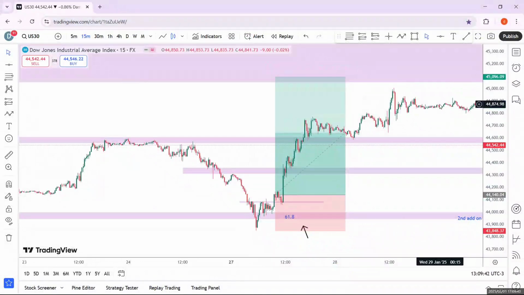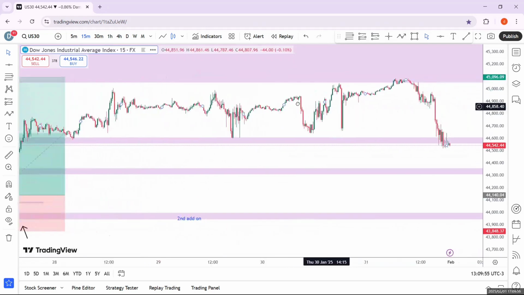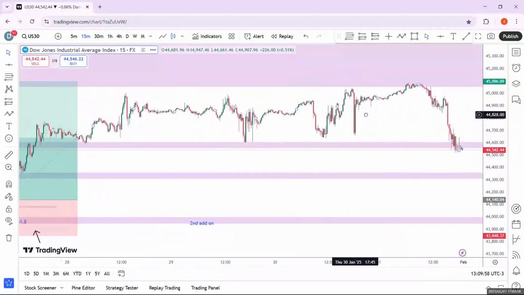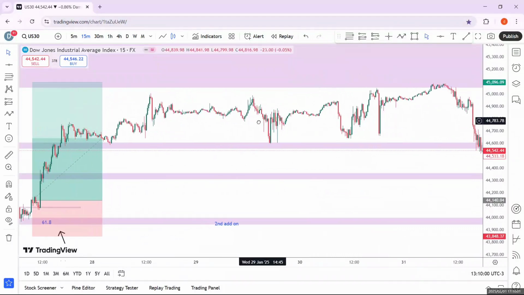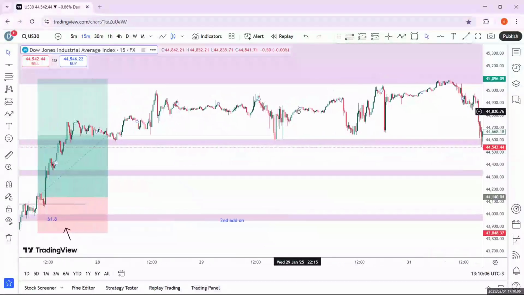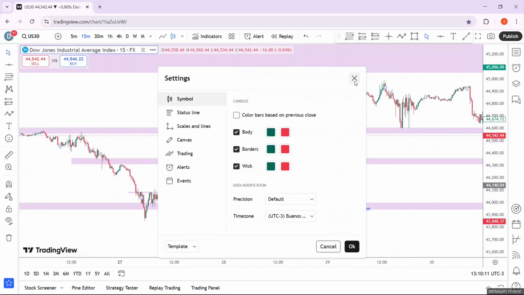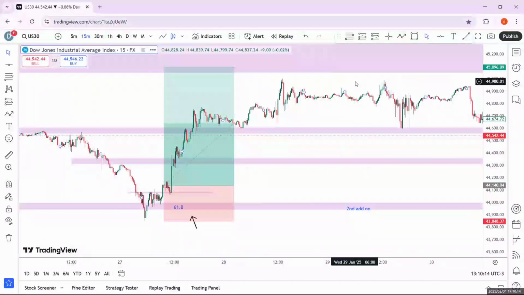Okay, so for our original entry, we got what? 1:11. For the second entry, which is an add-on, we got what? 1:3. For the third entry, which is an add-on, we got 1:3. All swinging to take profit at this point. So at this point, you probably might have taken profits, you probably might have closed all your profits. The first one on 1:3 or either 1:18, depending if you entered using entry version 1 or 2. Second one 1:3, third one 1:3. So all of these entries allow you to capitalize on a particular swing trade. It allows you to capitalize on a swing trade.